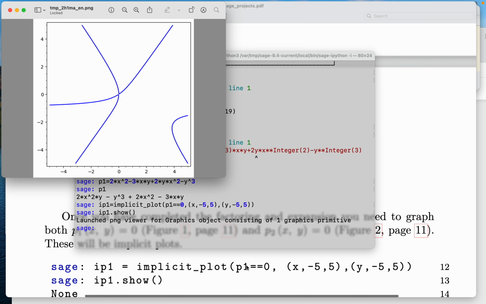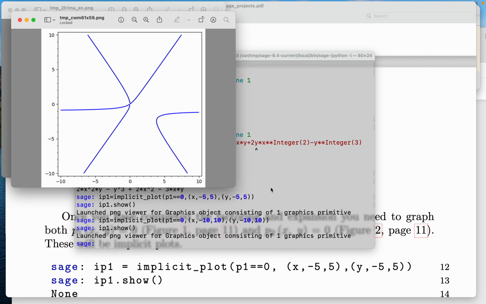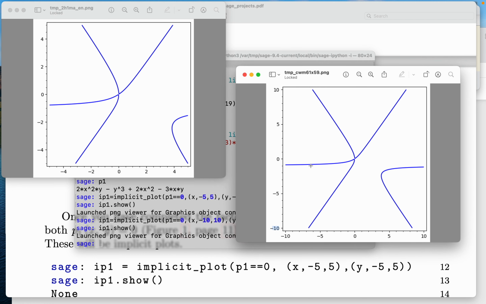You might want to play around with it now because you've learned something. And what I mean by playing around with it, you can go back over the code. For example, let's say I wanted to change the numbers over here. Let's say I wanted to do minus 10 to 10 instead. Whoops. And I'm going to do the Y from minus 10 to 10. Hit return. And then I'm going to type in IP1.show. And I get a different picture. I hope you realize what I just did over there. First picture I got was between minus 5 and 5 in both directions, and it's between minus 10 and 10 in both directions. It's not a bad looking graph, by the way. All right, it might be informative to you.